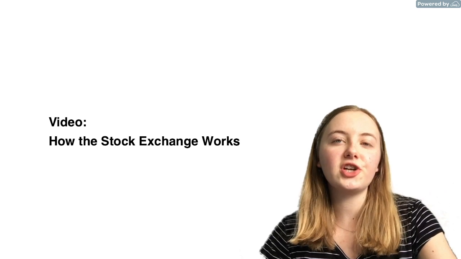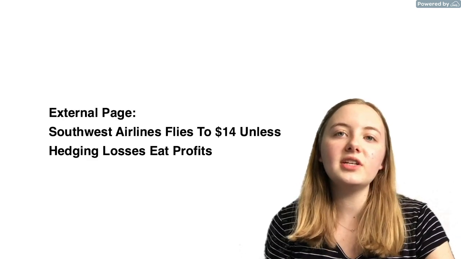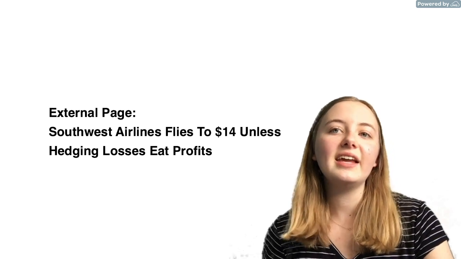You'll want to finish this reading on your own. After finishing the reading, you'll want to watch a video called How the Stock Exchange Works. Then read something called Southwest Airlines Flies $14 Unless Hedging Losses Eat Profits. Then there's an activity of flashcards to review. This concludes Objective 4.